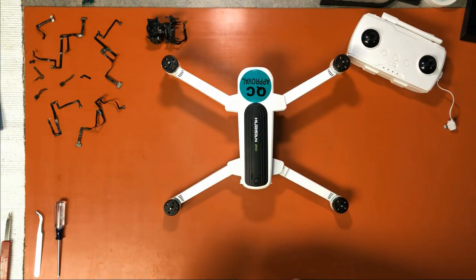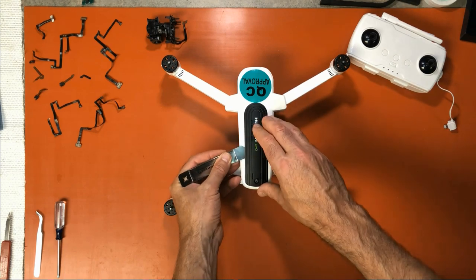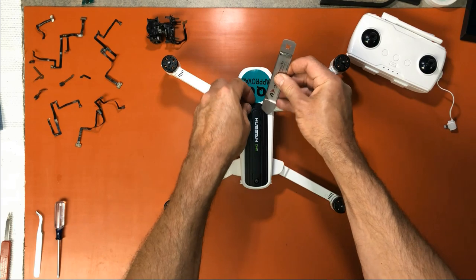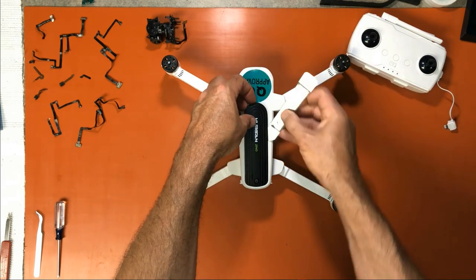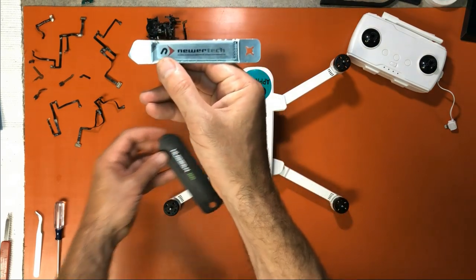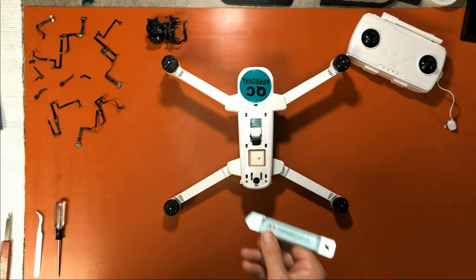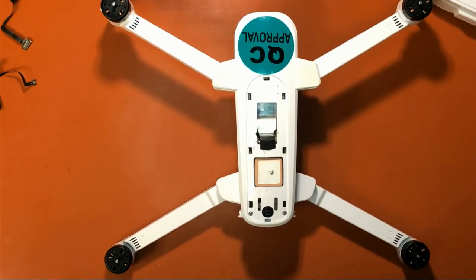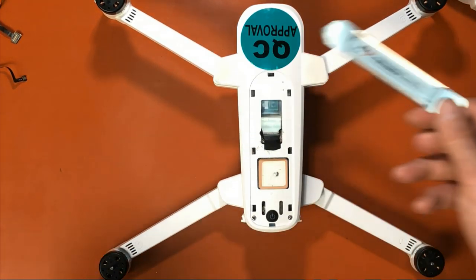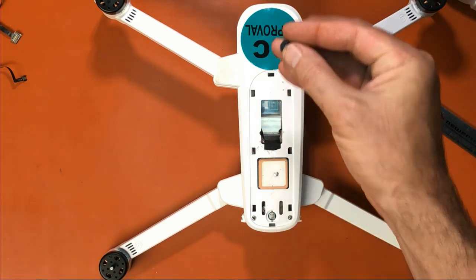We're going to take this black cover off. And I'm just going to go around it and unsnap it. This is a great tool to have for something like this. And let's zoom in so you get a good look at the Zino while we're doing this. That should be good right there. So next we're going to remove these two back. Oh, let's take this power button off.